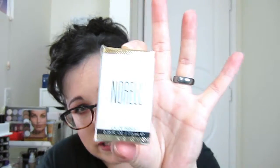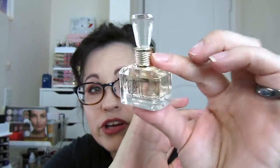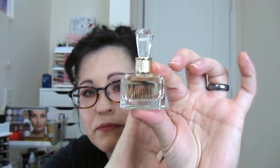And then the last thing, this stinky little guy. Stinky, stinky. It's a perfume. The bottle is adorable. Look at that. It's so cute. Very cute, very chic. I mean, I might just use it for decoration, but it's stinky. I don't like it. It's stinky. Oh, yeah, yeah, yeah, no. Yeah, I don't like it.